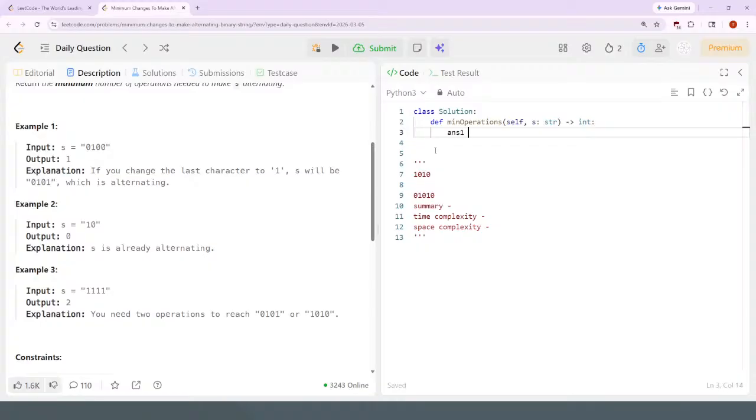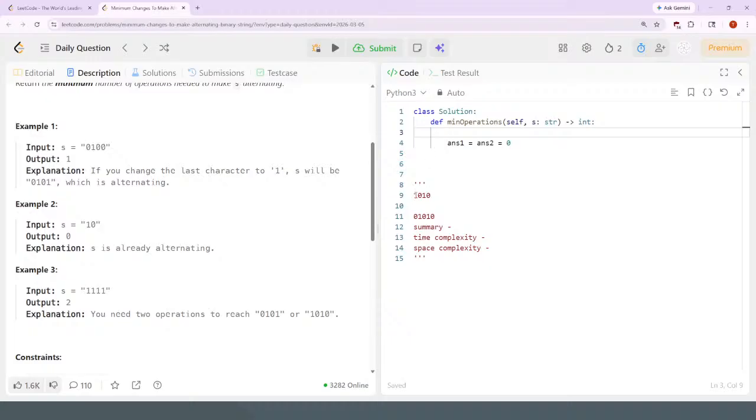Yeah, I think it's just, I'll say answer 1 and answer 2. Answer 1 is going to be the number of operations to make it starting with a 1, then 0, 1, 0, 1, 0. And then answer 2 will be starting with a 0 and then 1, 0, 1, 0, 1. So it's just the number of operations to do either, and then I'll take the minimum to be the overall smallest number of operations to make it alternating. Yeah, maybe.